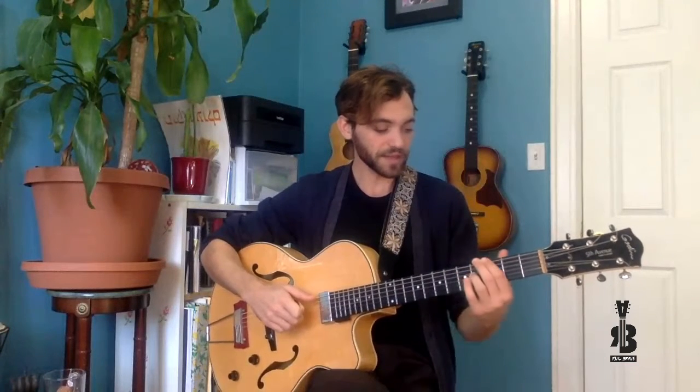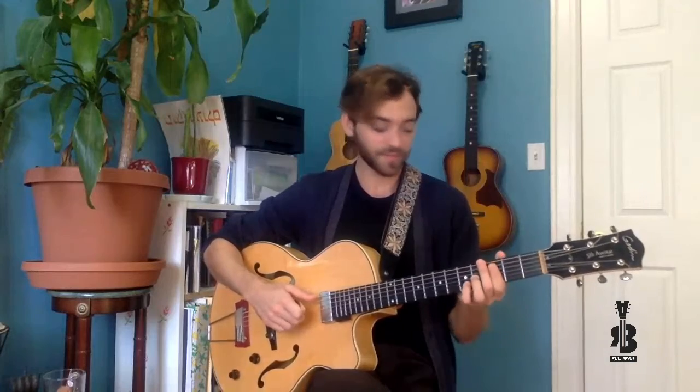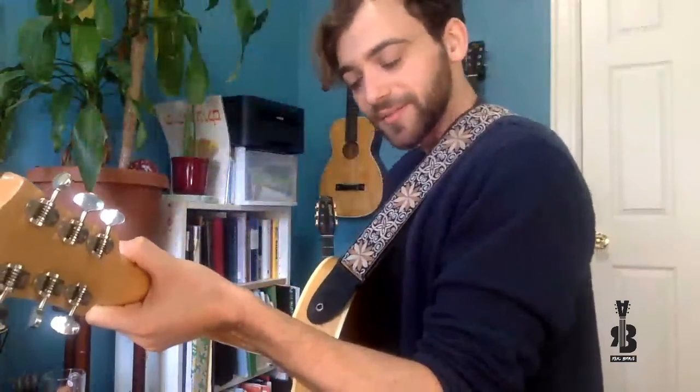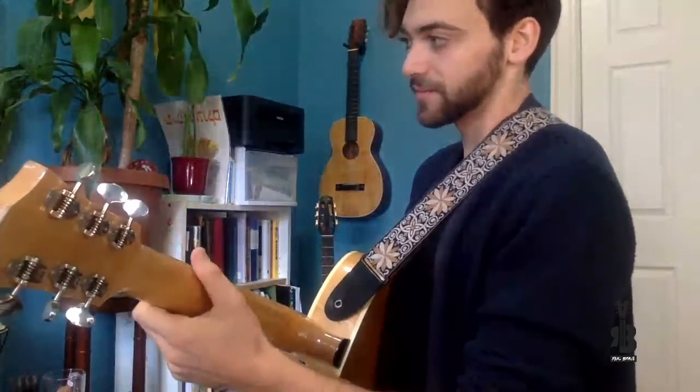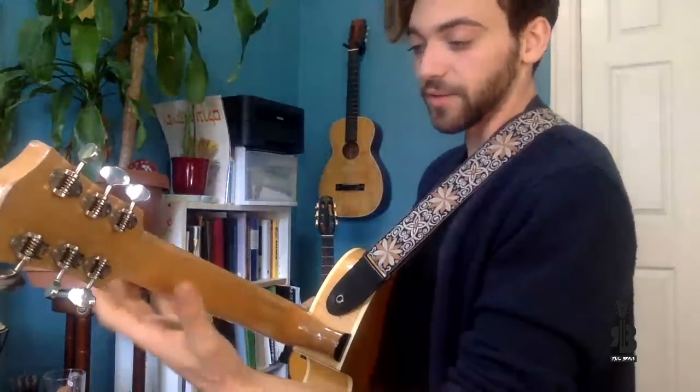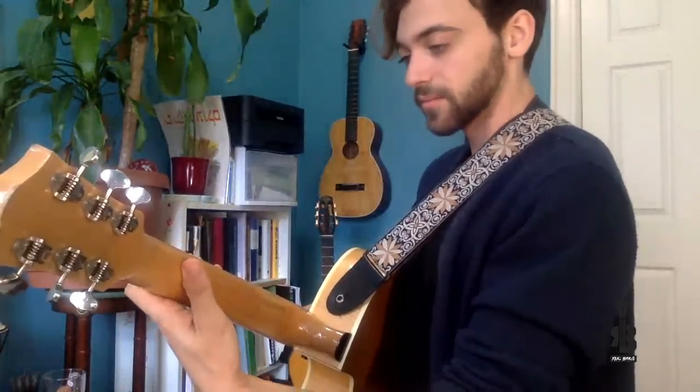And then the next thing you want to do is think about your wrist. It's pretty common to see students, here, let me scoot up for this, trying to play with their wrist all up like this. And you actually don't have to do that. You want to drop your wrist down, same as your elbow, and keep it really, really relaxed. So, if you're playing a scale, this is a G major scale.